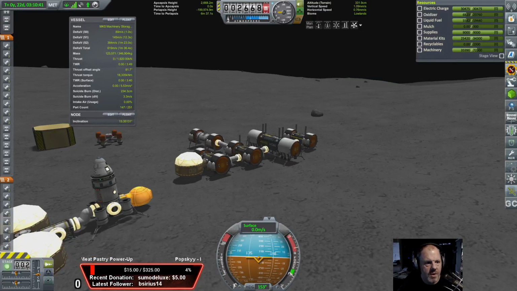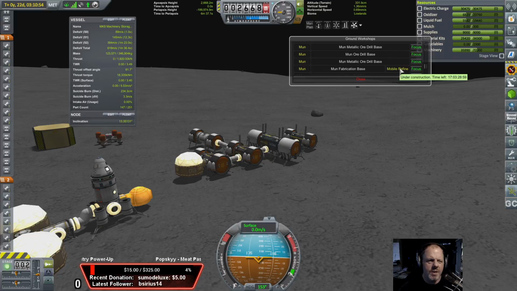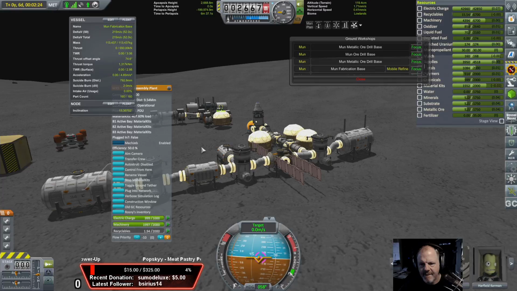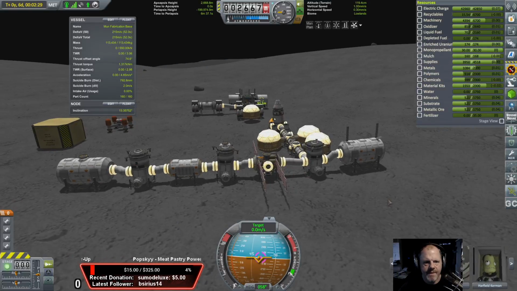So if I go here, I can change the focus to anything. Oh, and that tells me that it's working on something. Time left, 17 days, 3 hours, 29 minutes, and those are seconds ticking off. That is so cool. So then I can say focus. Well, it took me to this thing, but it's actually coming out of here. And we're making recyclables, too. So, that's cool. So let me get rid of that.